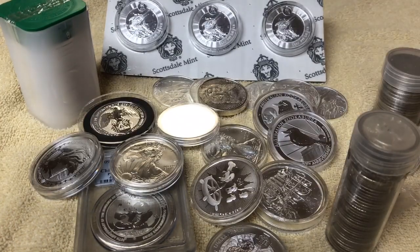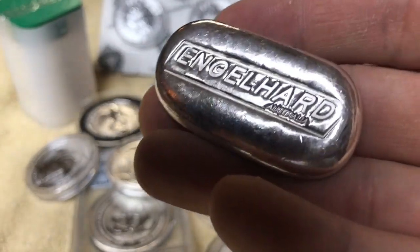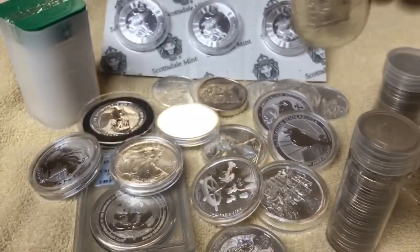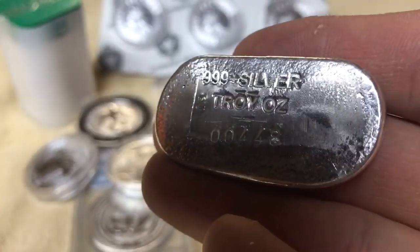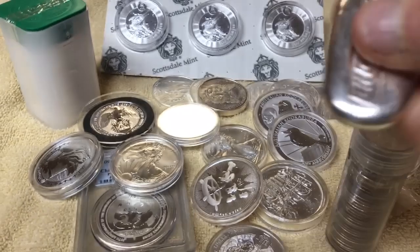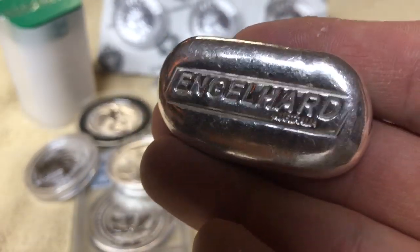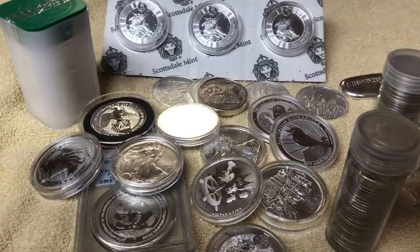And then you have cool vintage stuff like this. This is Engelhard, Australia, and this is a poured Engelhard bar. Really cool. I actually got this as a trade, but this is very cool. But also, even though it's a bullion bar, it's generic, but these are a little bit higher over spot. Really cool. And then we have other generic rounds.